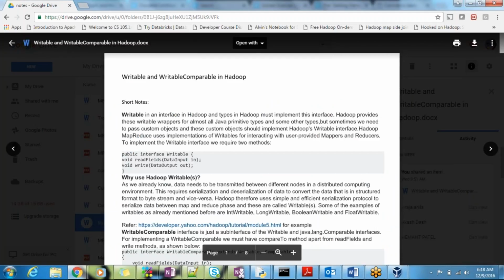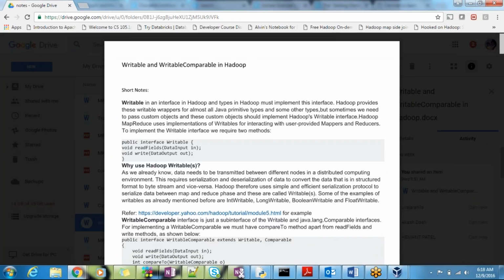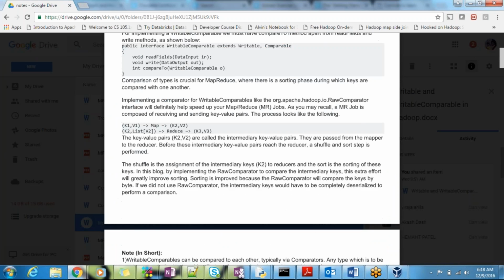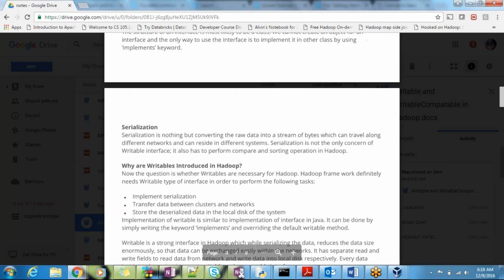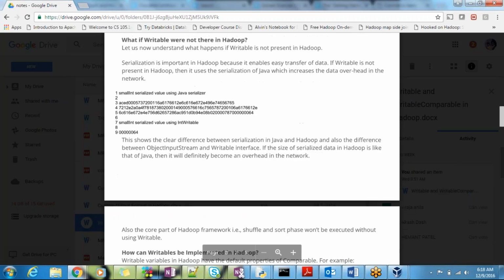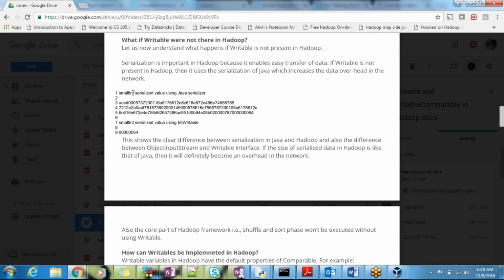This document has some short notes which I have collected from here and there. See here, I'm serializing a small integer value using Java serialization, and this much big number has been created.